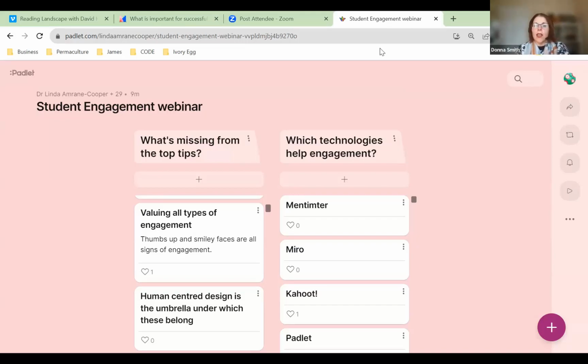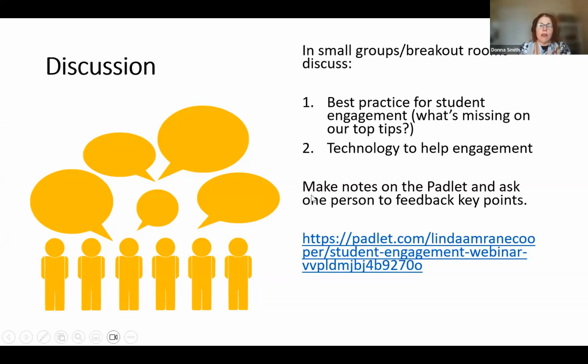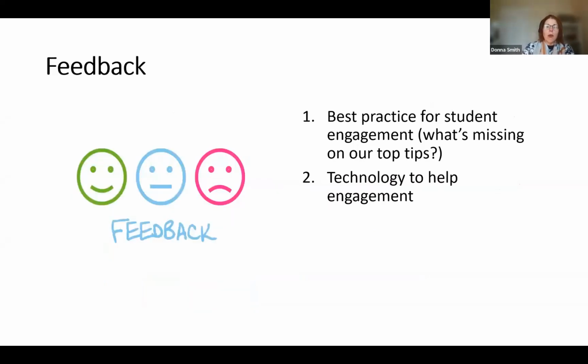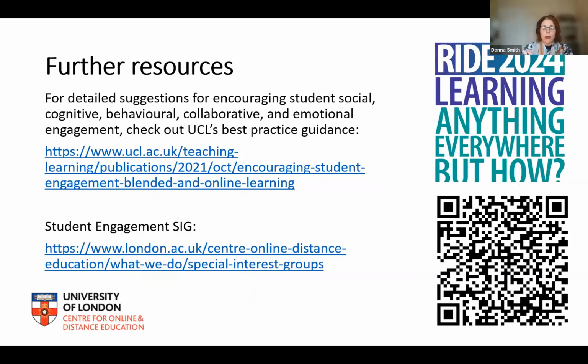Thanks so much, Jed. And what we're going to do after this is go back to the presentation, Matt. We've only got one more slide, really. We're going to send round the PowerPoint presentation, which has all the links to the top tip sheet and further resources. We're also going to send round a link to the Padlet so people can see everything that people have put on there, so hints and tips, links to technology, etc. We will also look in the chat box to see what people have said, and if there's anything in there people suggest, send that round as well.